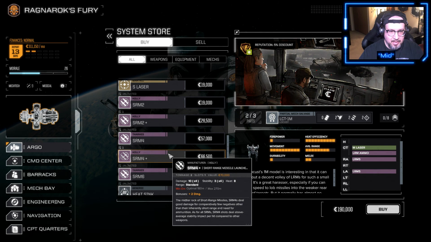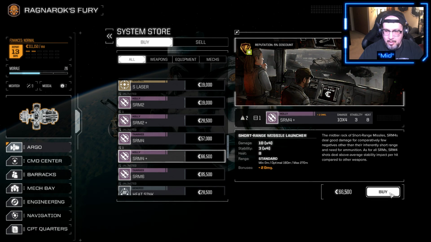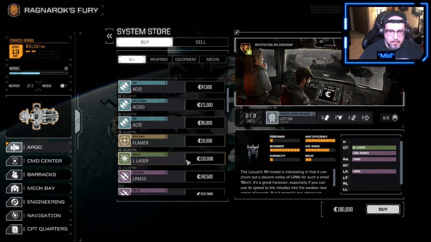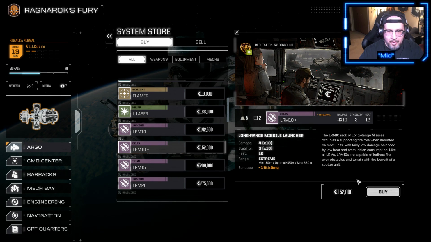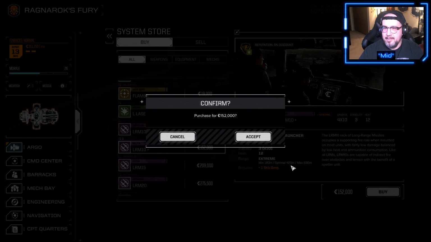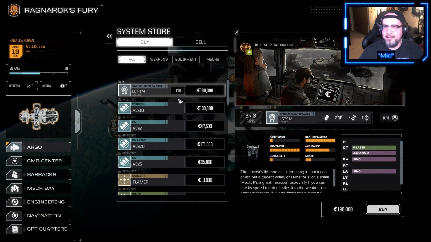Plus 2 damage on that SRM 4. Ooh, that would be nice on my Shadowhawk. All right, we're buying that too. New weapon systems available. We're gonna buy that. Yeah, this is hurting. New weapon systems down to 1 available.